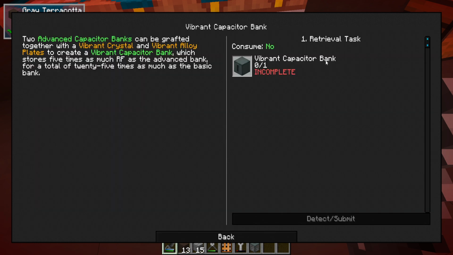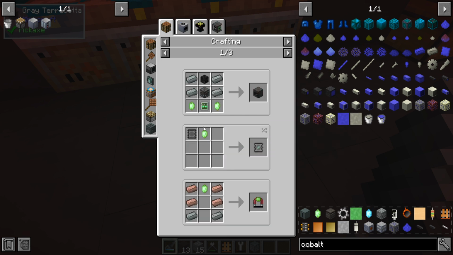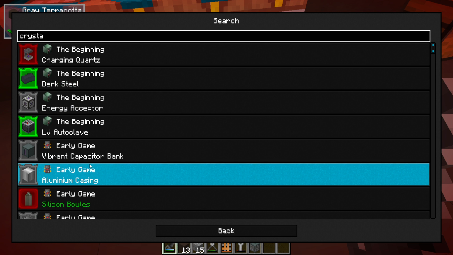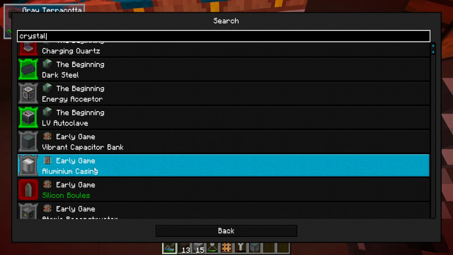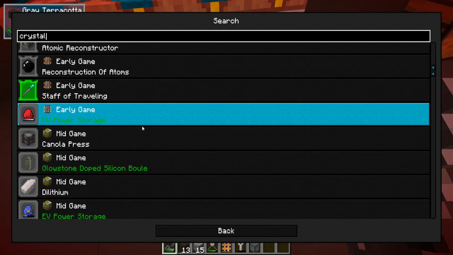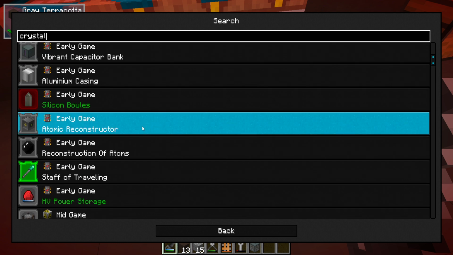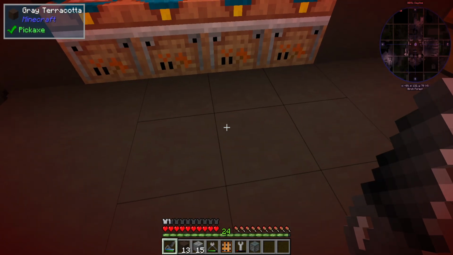What's this? Oh, you need a vibrant crystal for this quest. Crystal. There's the atomic reconstructor quest. Energetic infuser. That's mid-game stuff. Okay. Well, anyways.